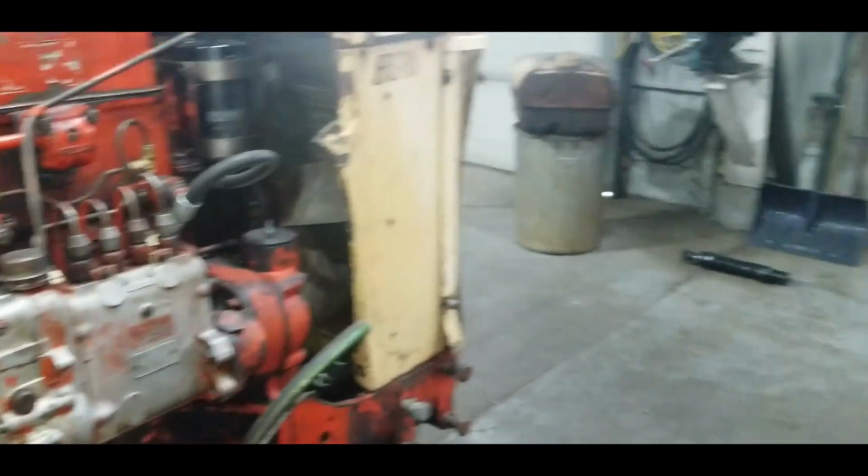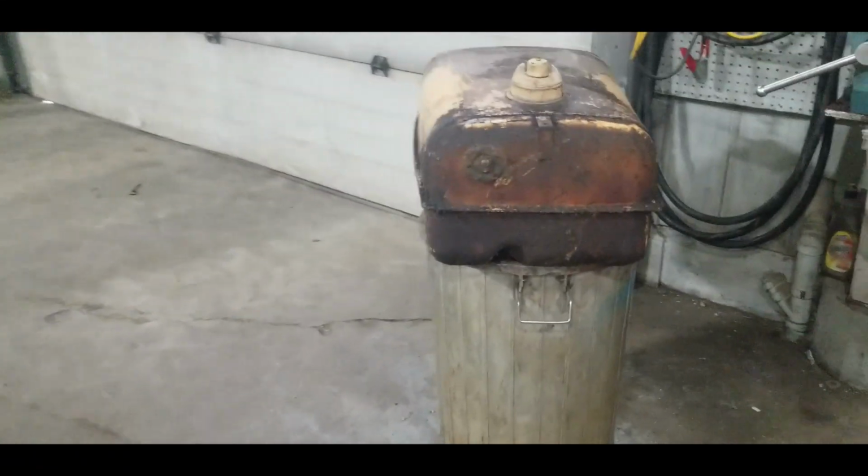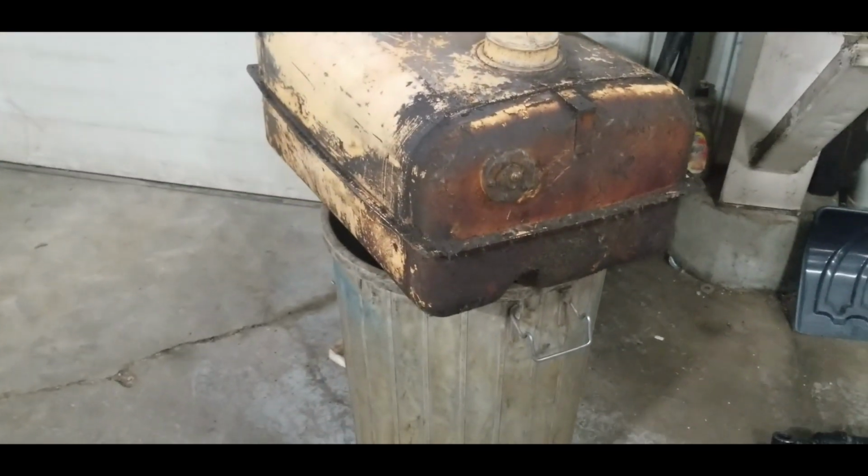We're just going to concentrate. We're going to flip that tank over, clean it up, and see where the crack is around that spout that's soldered on.